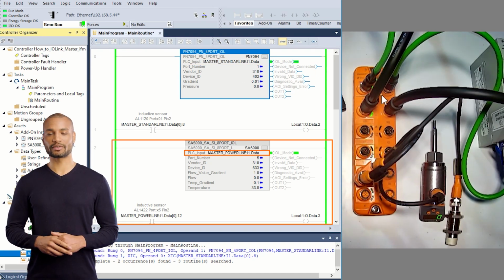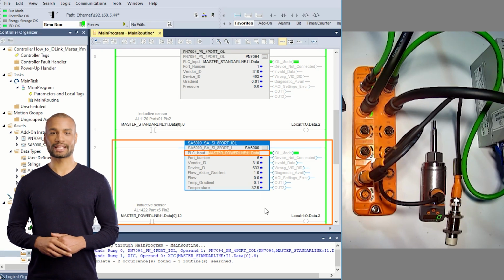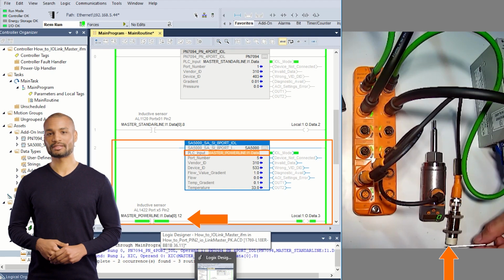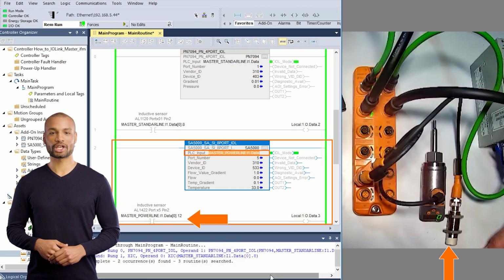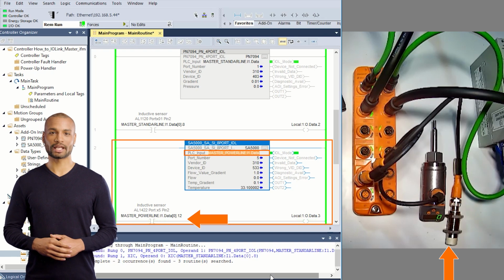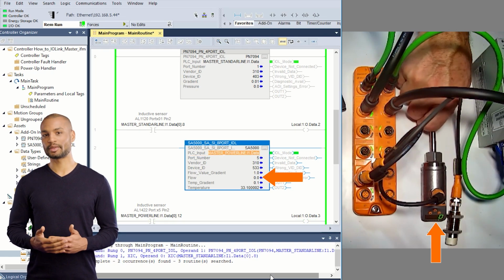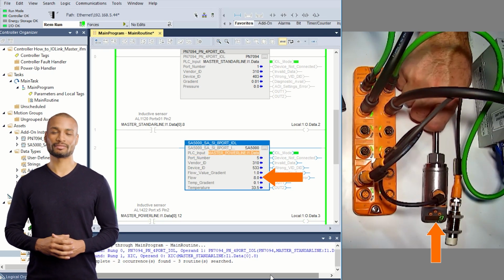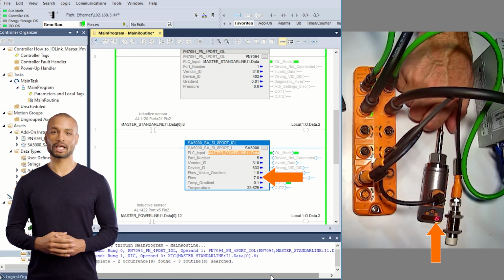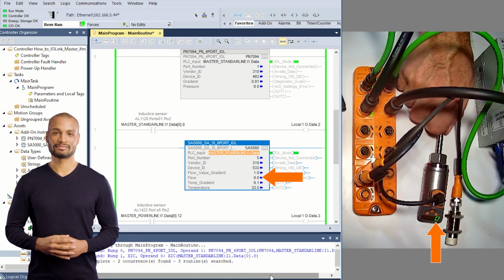The same procedure is followed with the performance line master and both sensors connected to port 5. The value stored in data 0.12 changes when the inductive sensor is damped. The IO-Link data is then checked by manipulating the flow value of the sensor. Even here, the values displayed on the sensor and in the software are the same.